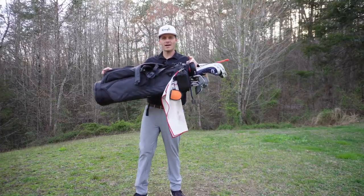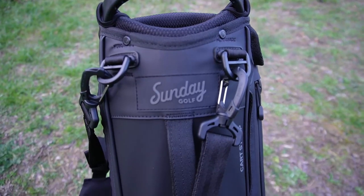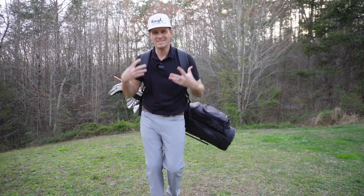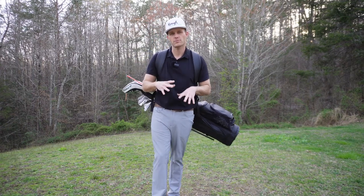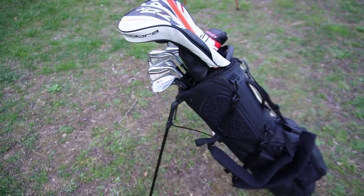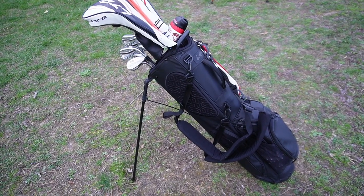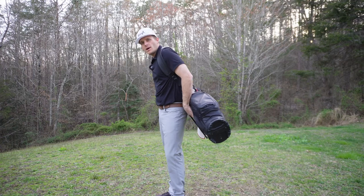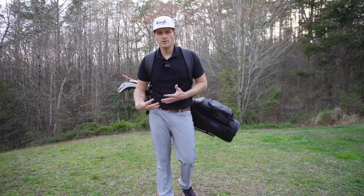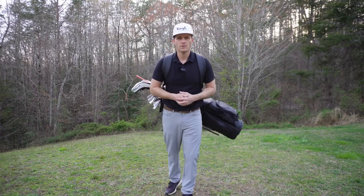Fully kitted out. Got everything in my golf bag — all my training aids. This bag feels so much lighter than my other giant cart bag. I had a stand bag early on in my golf career and the straps really dug into my shoulders — it was just super uncomfortable to walk and use. These straps have nice thick pads and they are not going to be digging into your shoulders causing you to fatigue early in your round. I got the back pad right up against my golf shirt — it's not pulling and tugging, not going to pull it up out of my pants. I'm not going to have to constantly readjust out there on the golf course.